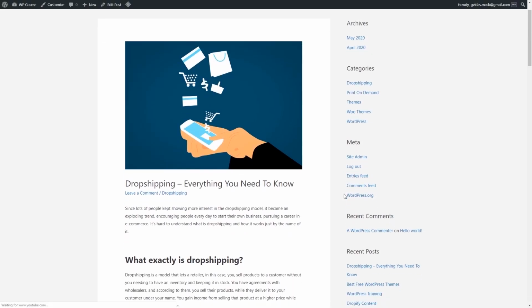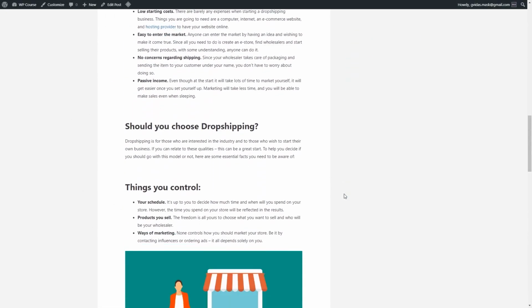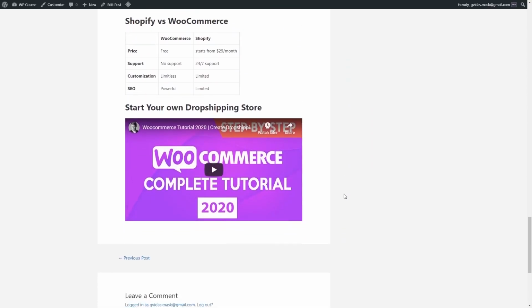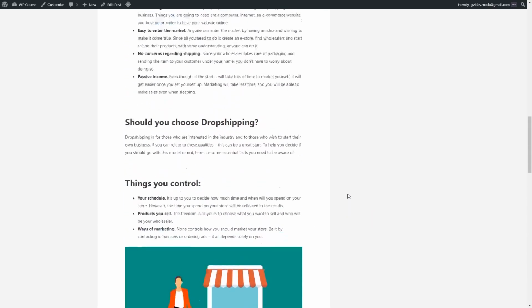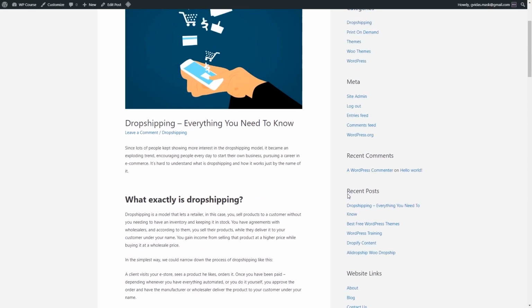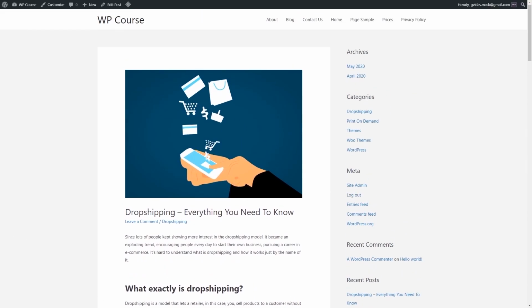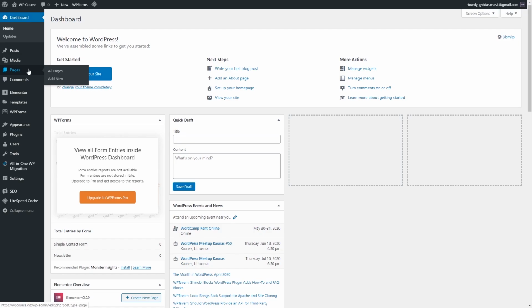Meanwhile, posts are for timely content, and they have a publish date and are displayed in reverse chronological order on your blog page. When you are running a blog, you're going to have a lot of different blog posts in, let's say, different categories, but in most cases you will not have a lot of pages. Probably you'll have pages such as about us, homepage, contact us, and similar pages. So now that you know the main difference between blog posts and pages, we can go ahead and check the plugin which we installed previously.